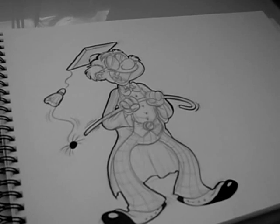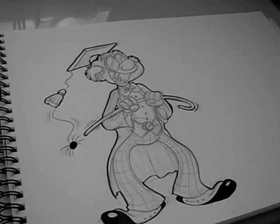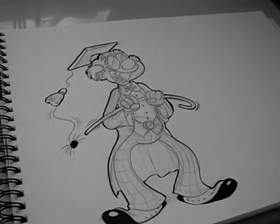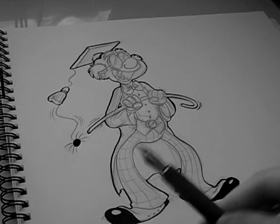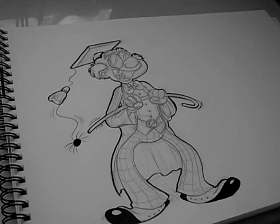Now after you've done all your outlines, it's time to swap your nib for something a bit thinner. Now I've got these two, but I think I'm going to use this one, as I'm a bit more used to it. My other one was a very recent purchase. I only got it yesterday, along with my big Fleischer-esque ink bottle. We've got that into place, we can commence the inking process.